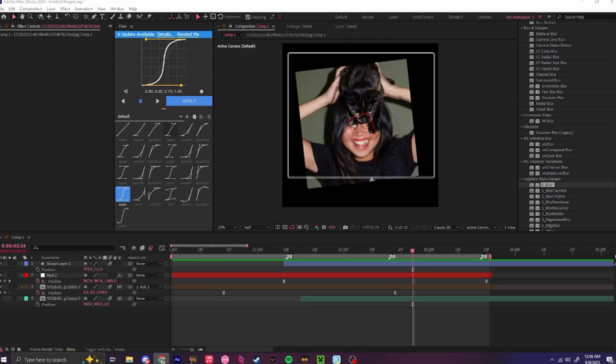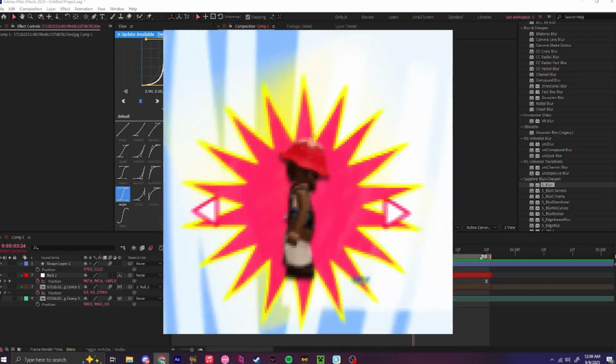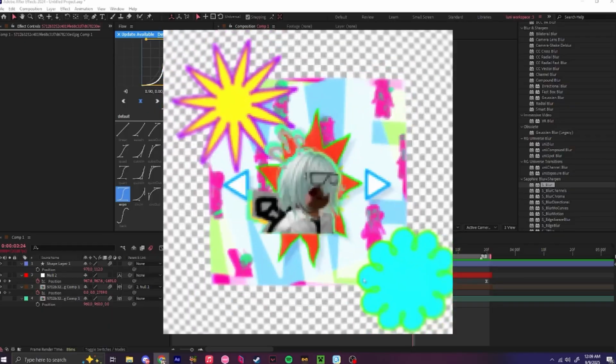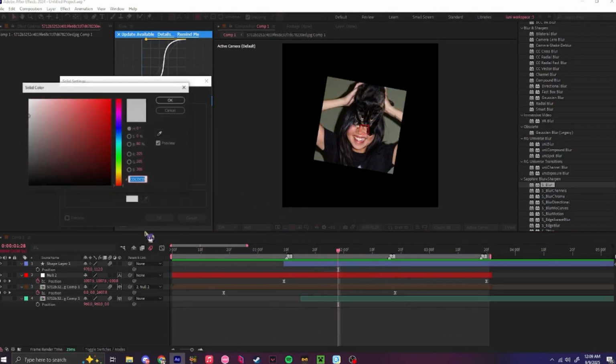My next thing, I guess, would just be colors. I use colors a lot to pop my edits out, if you can't tell. I don't really like working with a black background, or at all, mainly because I like colors. So for example, for this edit, I would probably do some pink.